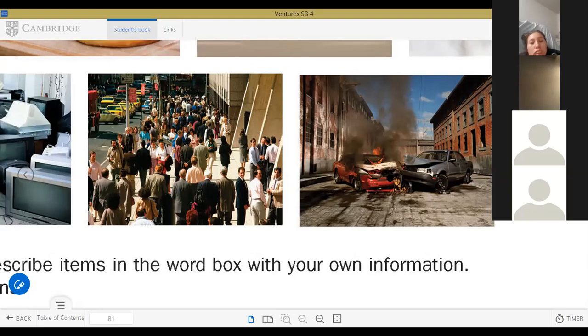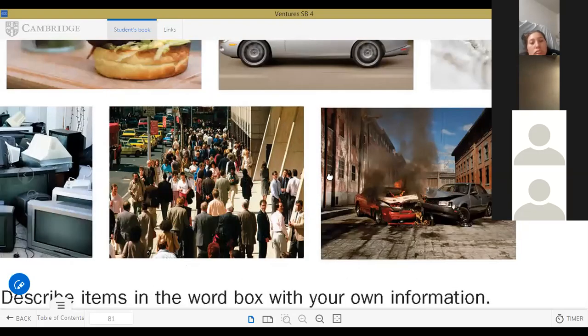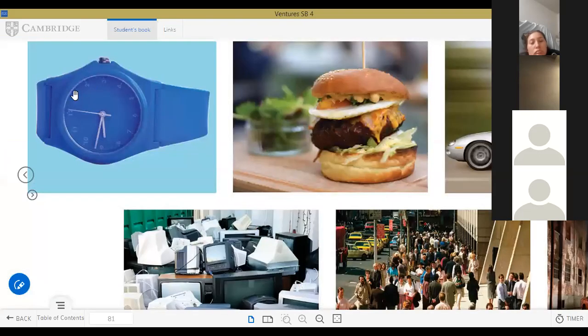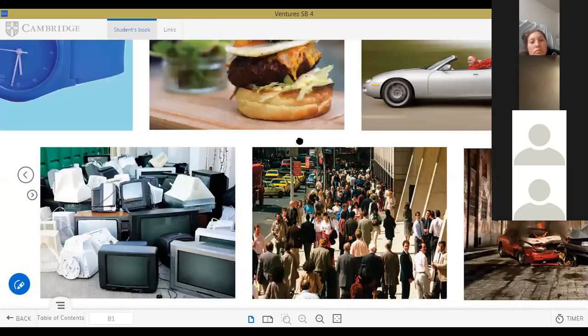So again, what's the rule? When I have so, I have only an adjective. This watch is so old. But when I have such, an adjective and a noun. So, adjective only. Such, adjective and noun. Such a delicious burger.